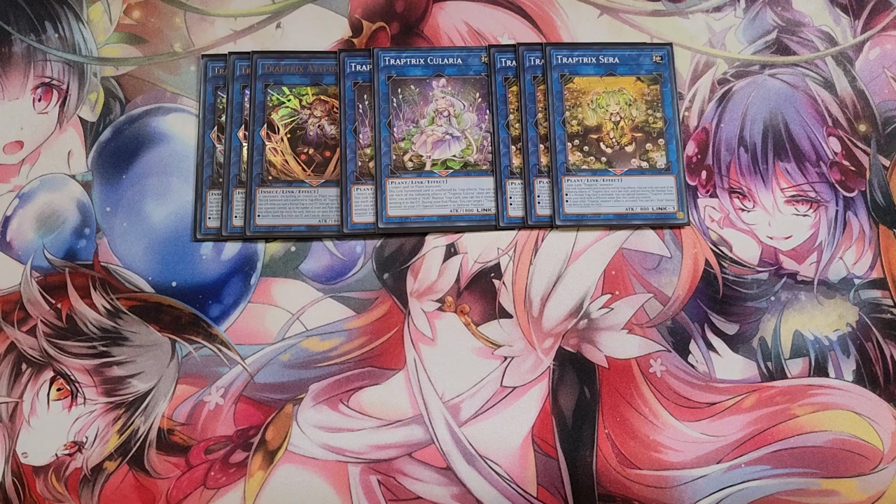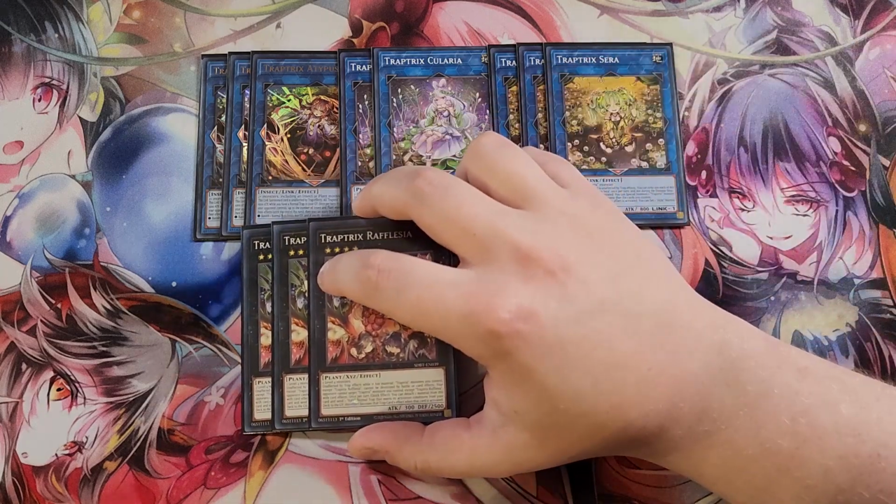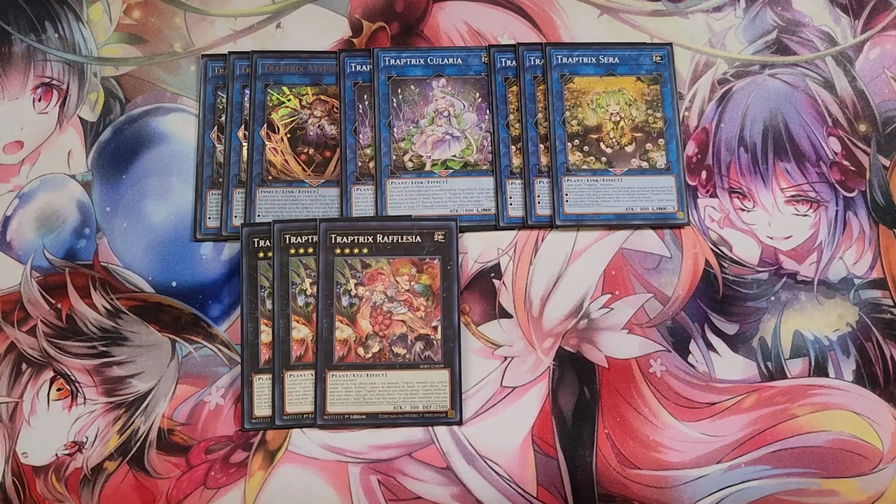We then play 3 copies of Traptrix Rafflesia. Rafflesia is an awesome card in this deck. Basically just putting this card in defense position, when you meet the requirements for one of your trap holes in your deck, you can actually use them basically as if it was already on the field, which is just super cool for this card to be able to do. It's a definite 3-of in the $30 budget build.